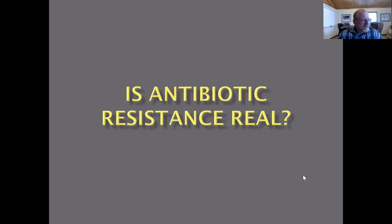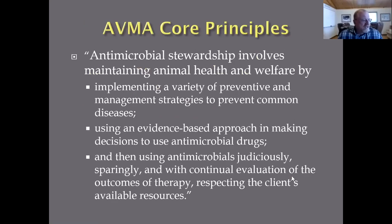And I'm going to jump to this. I had a couple of word slides there, but this is what I want to share with you, how we work antibiotics into a reasonable stewardship system. And stewardship is the term we're using for properly applying antibiotics. And it is truly a veterinarian-producer partnership. There's no way either one does it alone.